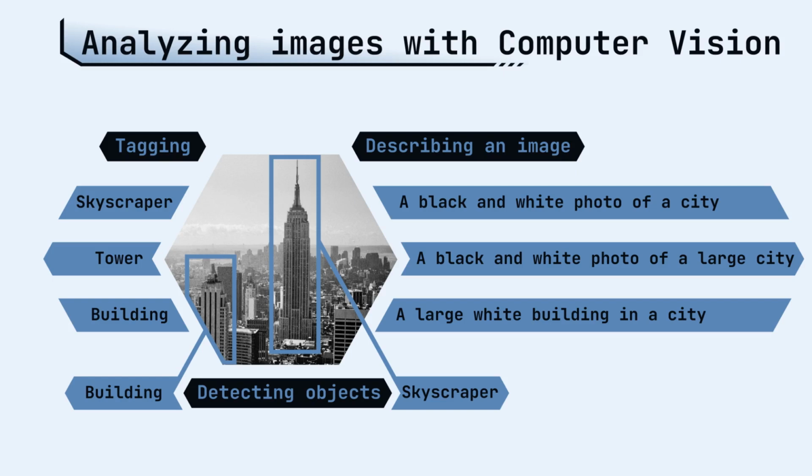Detecting objects. The object detection capability is similar to tagging in that the service can identify common objects. But rather than providing tags for the recognized objects only, this service can also return what is known as bounding box coordinates. Not only will you get the type of object, but you will also receive a set of coordinates that indicate the top, left, width, and height of the object detected, which you can use to identify the location of the object in the image.